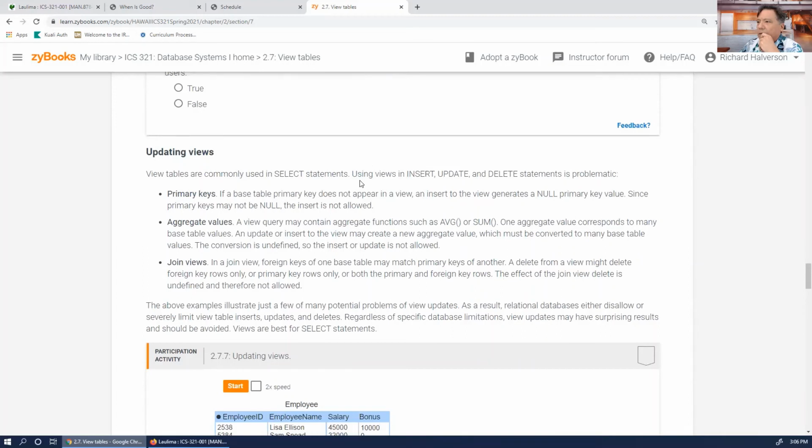Table views are commonly used in select statements, but using views in insert, update, and delete statements is problematic. Primary keys: if the base table primary key does not appear in the view, the insert to the view generates a null primary key value.